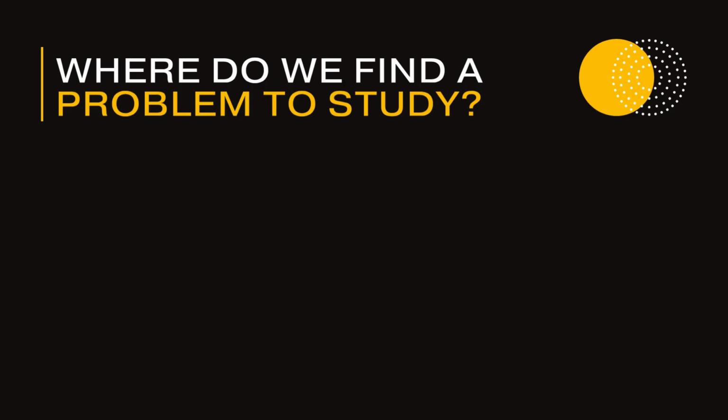Now, where do good research problems come from? Often, they appear when reading, you'll notice contradictions, unanswered questions, or missing perspectives in previous studies. Real-world practice also reveals them. For example, maybe a university library has advanced digital tools, but student usage remains low. That's a real issue worth studying.